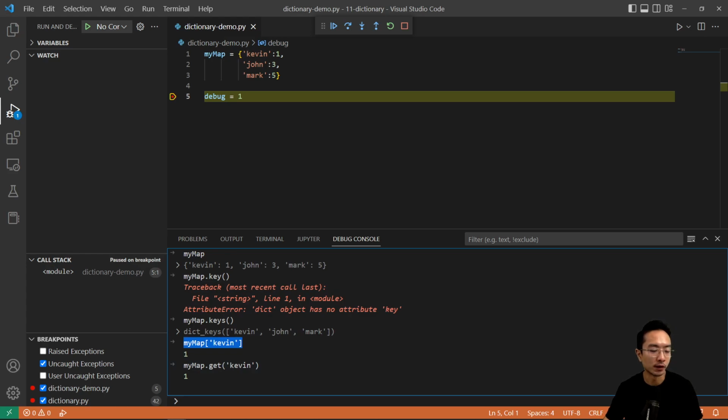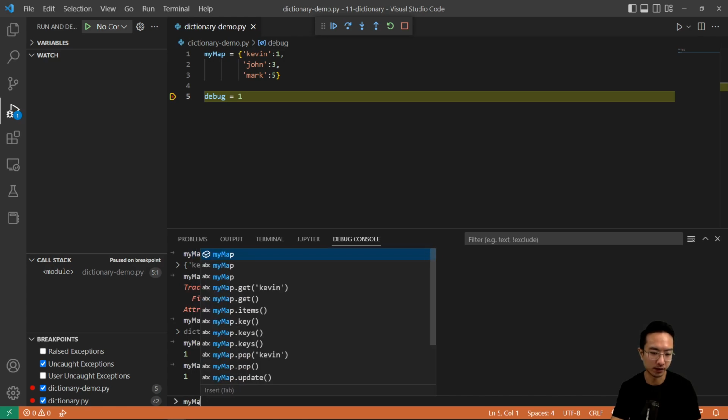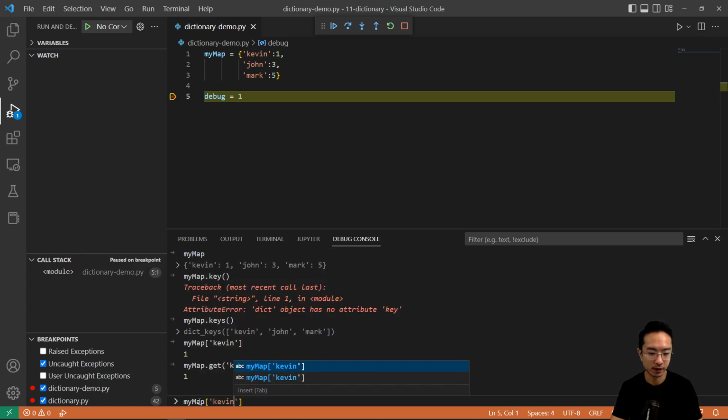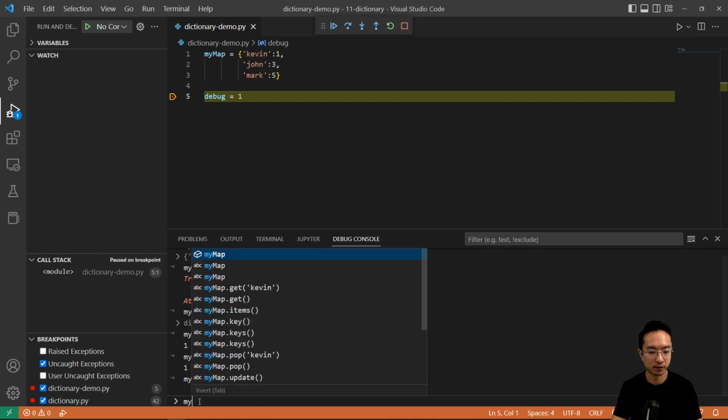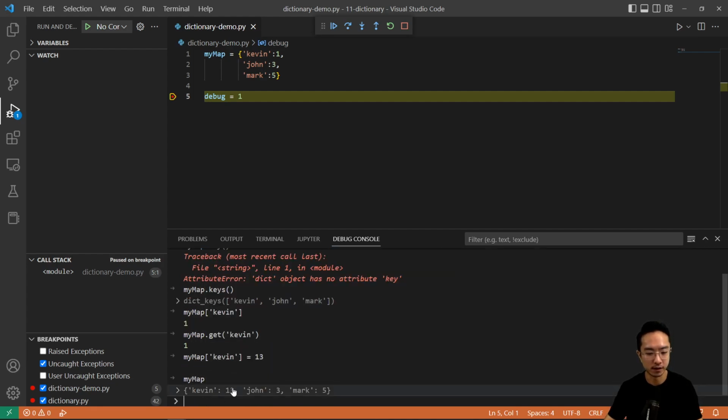And then if you want to update your key to a different value, there's also two ways to do it. You can update it by doing what I just did here with my_map Kevin, maybe the number is going to be 13. So if you check my_map again, you see that the number here got updated to 13.